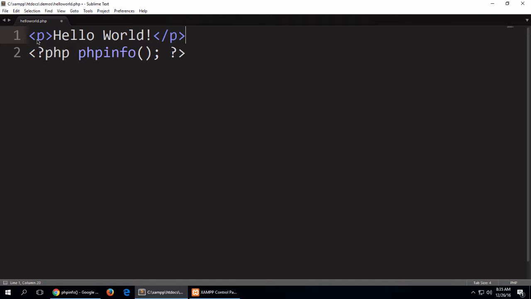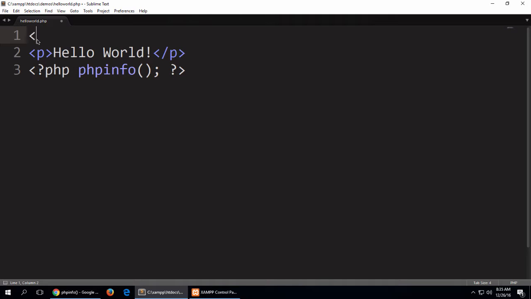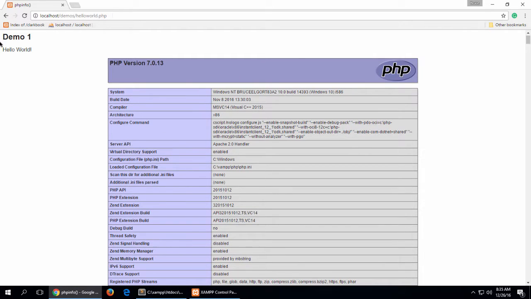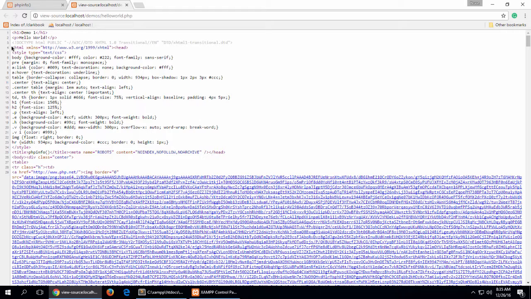I could put some paragraph tags in there, right? I could put a heading here, right? I could put an H1 here, demo 1, right? And again, I'll save it. I'll go back to Chrome, and I'll refresh the page. I'll just hit enter, and you can see that I now have the H1, and we have probably some paragraph tags around this, right? Which we do, okay?